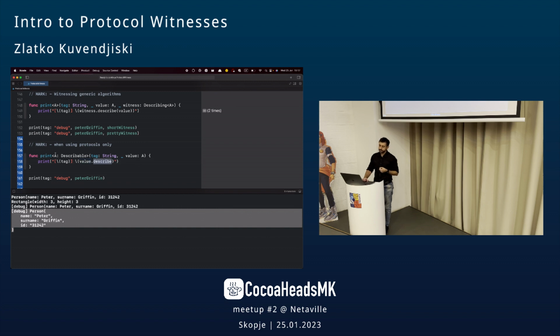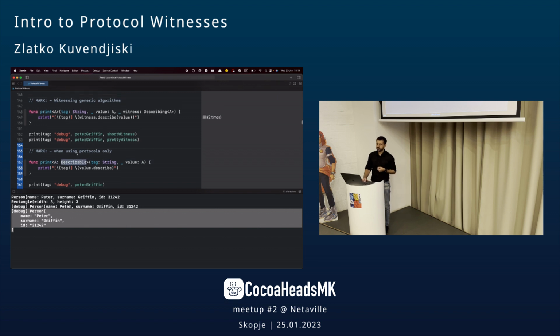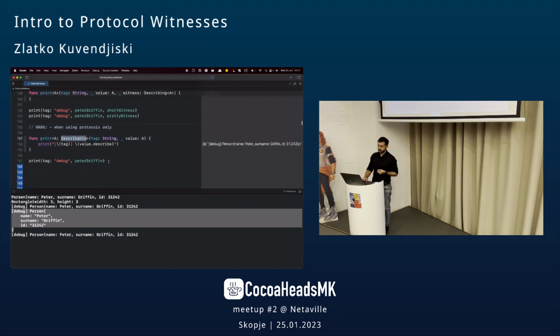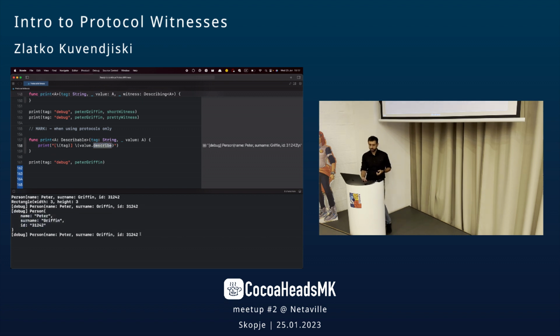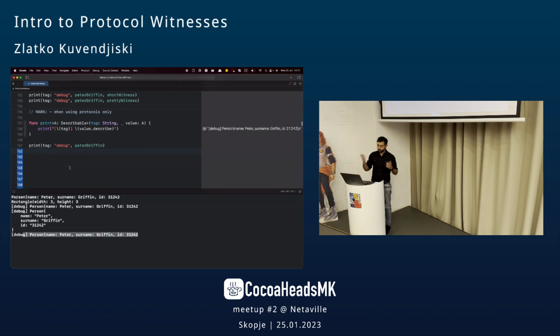So basically, we're saying here that the A input parameter should conform to describable, and we can do this. But for example, you cannot control the way these things are printed, because you have only one conformance to describe for person, which I think was the short print format, right?